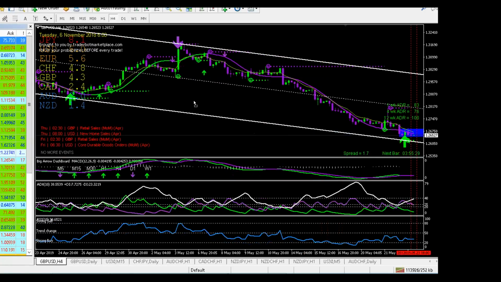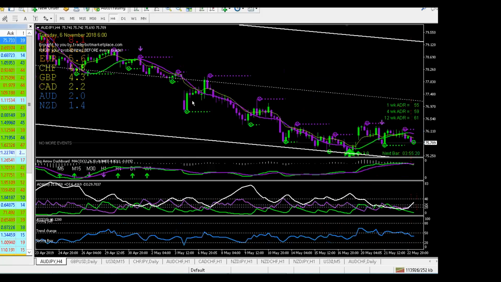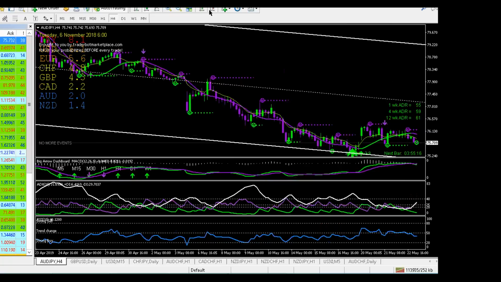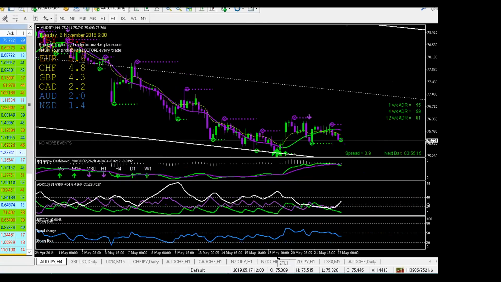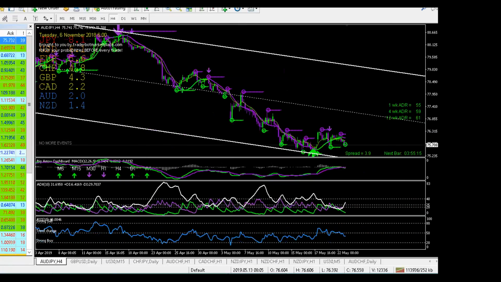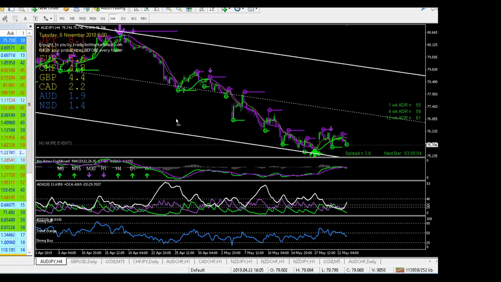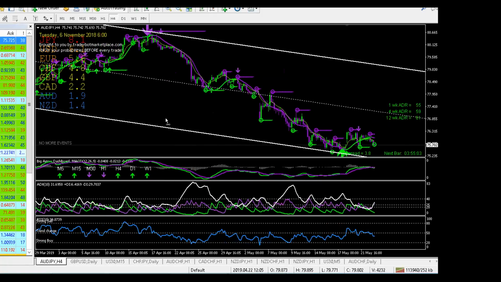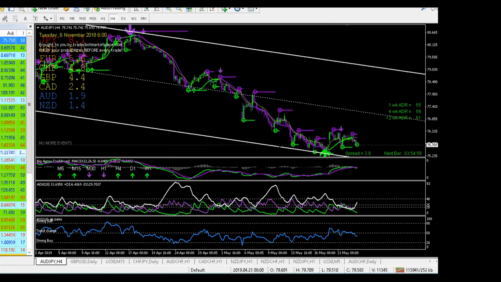Take AUD/JPY. It was probably overbought, oversold for, I don't know, the last 2-3 weeks because of that election. It was just there, but it never was ready to turn around. All this is still going. See that? Even though our system was telling us to try to buy, it wasn't ready yet.